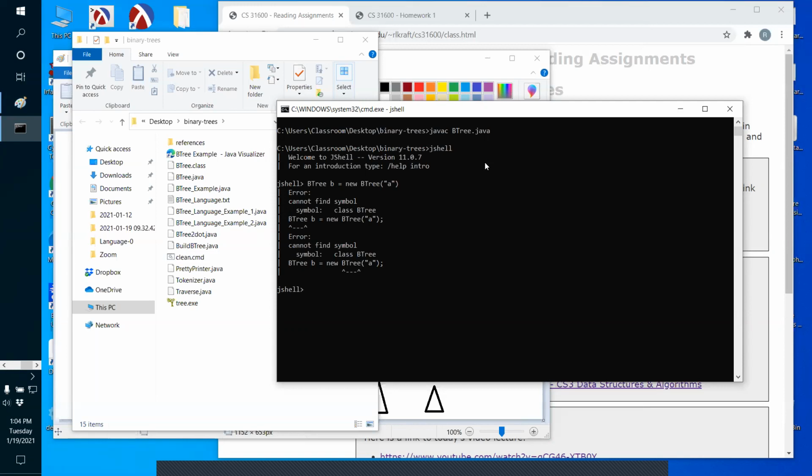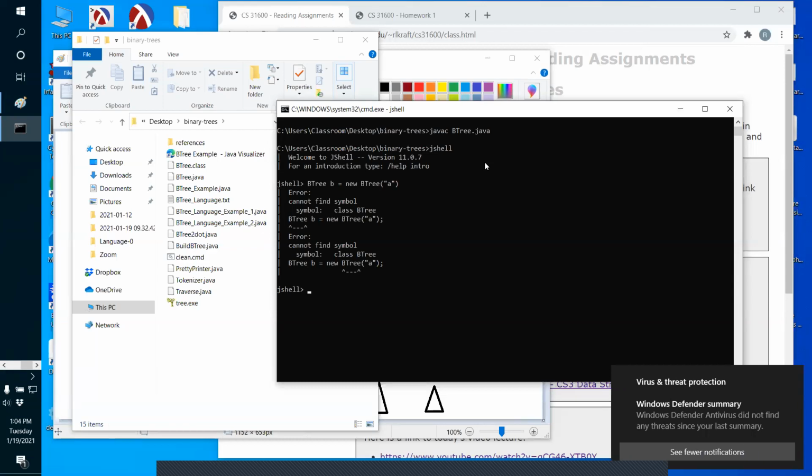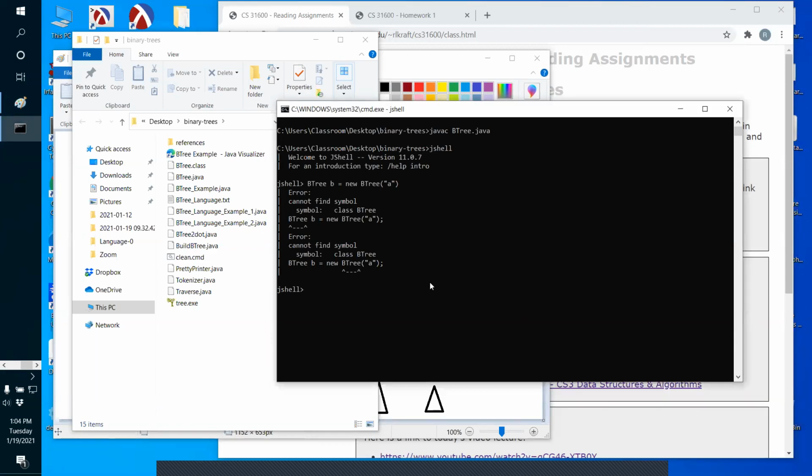I thought that JShell would recognize what's in my current folder. Oh, darn it. Did I spell it right? No, that's not in a package, so I can't import it.